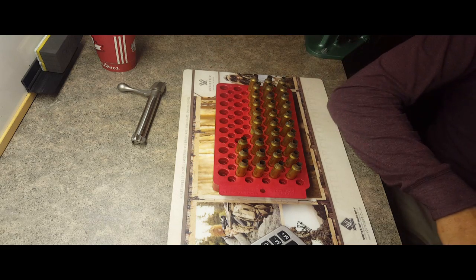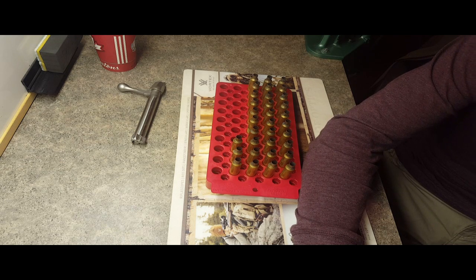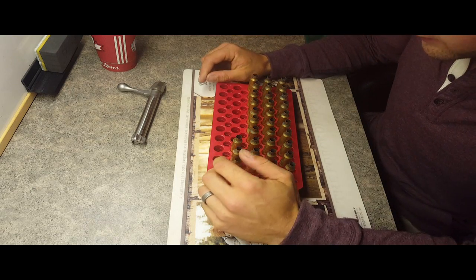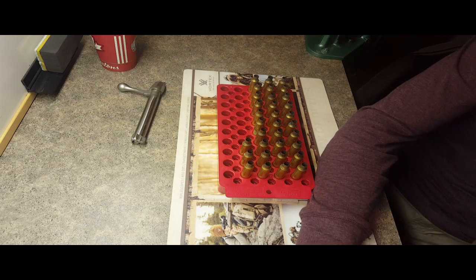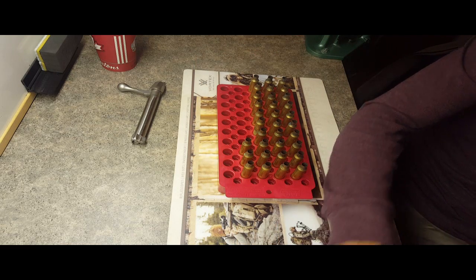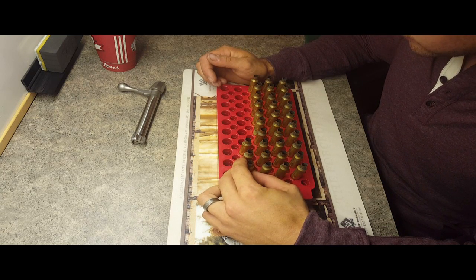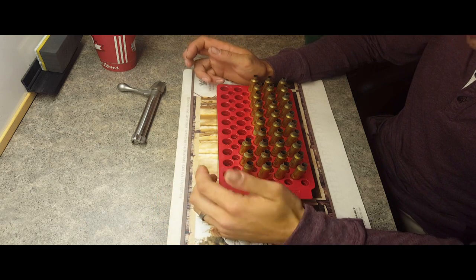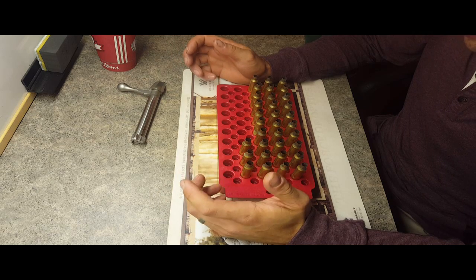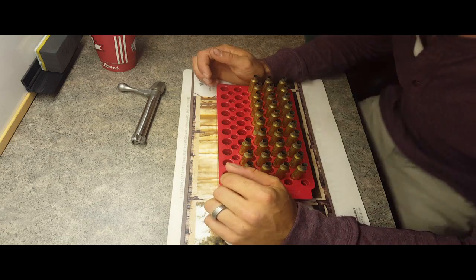So, decent day shooting. As you can see, the weather was extremely terrible in the videos prior here. About the last video at 777, I mean, obviously the 2 shots on the gong are nothing to get too excited about, but at the same time, one of the things I like best about long-range shooting is there's always a result. Whether you miss clean or you get hits anywhere on target, it's a result. It's something to go off.